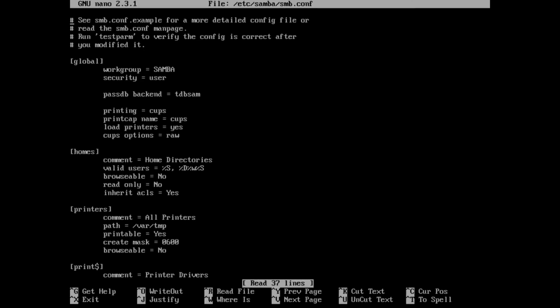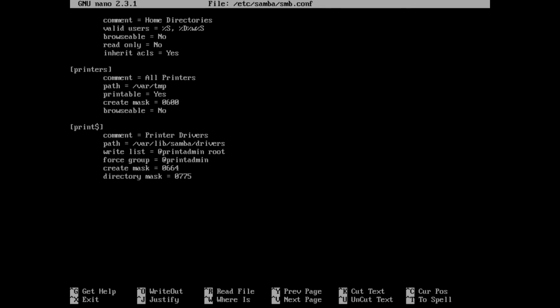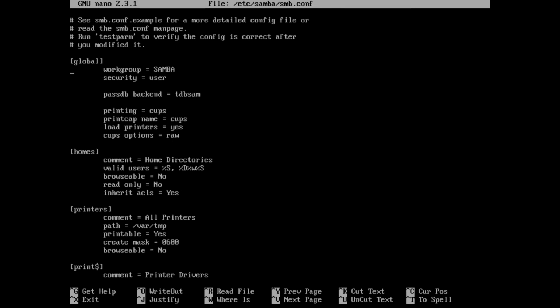Okay, here's our default smb.conf. You notice it sets up some printers and some other stuff. It shares the home directories. We're going to be getting rid of most of this. So the first thing we want to do is change the workgroup. The default workgroup for Windows is called WORKGROUP, and that's what my Windows computer is set up for, so we'll set that. Let's see, the next lines about printing we're going to get rid of.